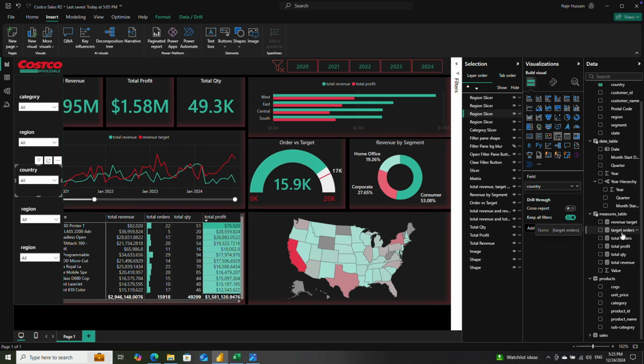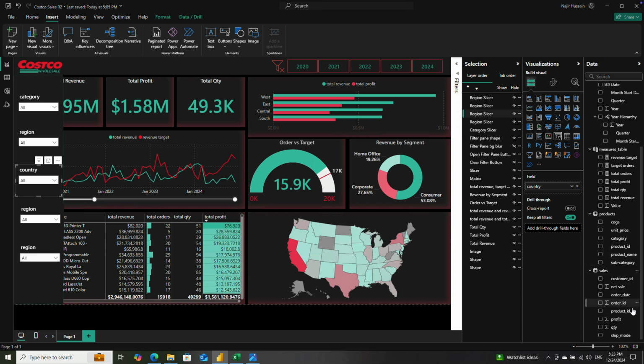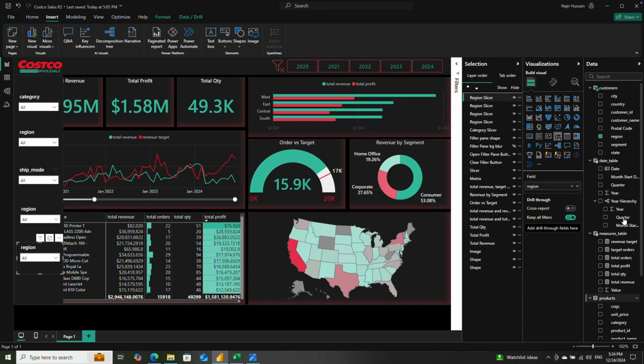So next we want to do maybe ship mode. Okay, because we do have something called ship mode, which I kept in the sales table. So using ship mode we can see which ship mode is doing better business, right? So this is an important aspect that the business would want to analyze. So let's drag the ship mode here and go to country and remove that, and we would want to maybe use the segment at the end, right? So the last one I'm going to use is called segment. So let's go ahead and go to customers and drag the segment here and delete the regions.